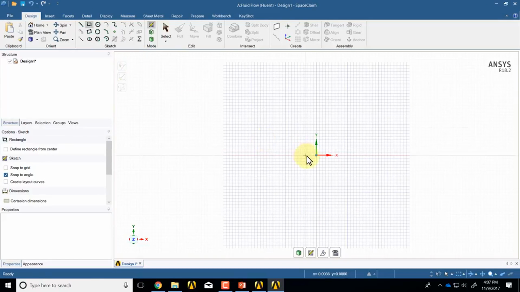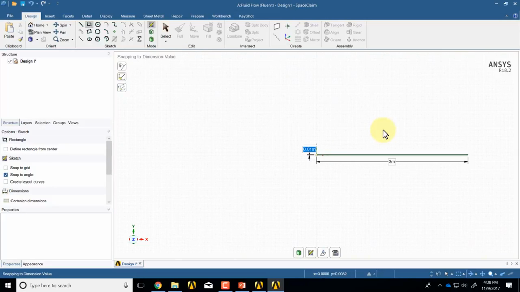Now when I do my sketch, I should get the dimensions in meters. I will press the space bar to freeze the dimensions, and then give the dimension for the length of the rectangle, which should be equal to the length of the pipe, so that's 3 meters. Then I can hit the Tab key and it goes to the next dimension, and it's rescaled because this is long, and the radius is 0.1 meters. Then I'll hit Enter.